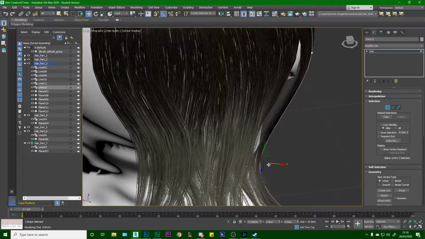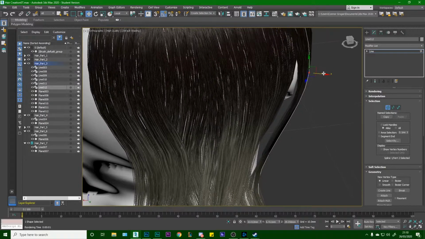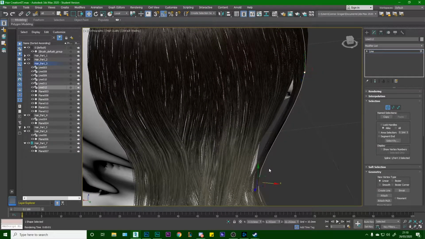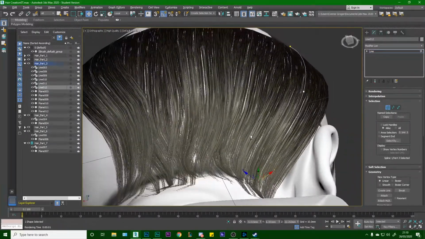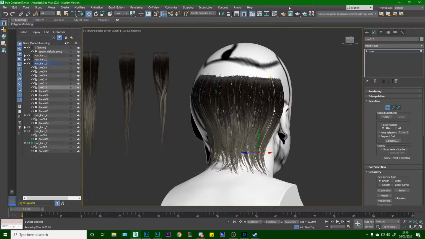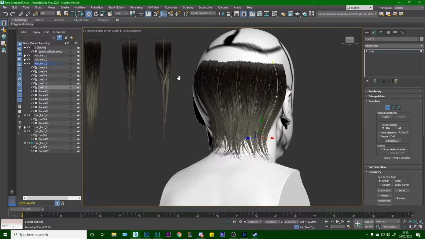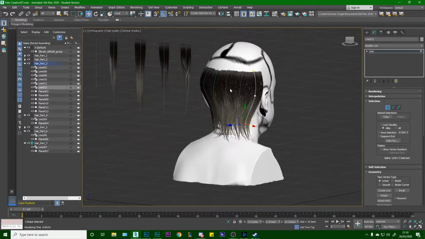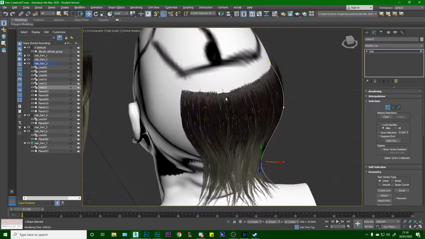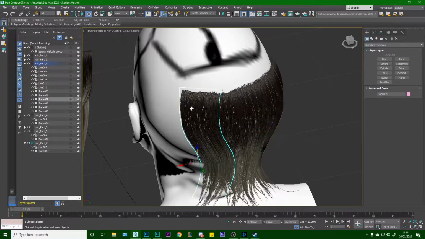You see here that there's too much of a gap. Let's move that in a little bit. Let's have a look. Okay. Let's copy the other side now.